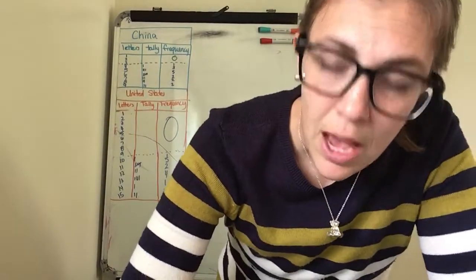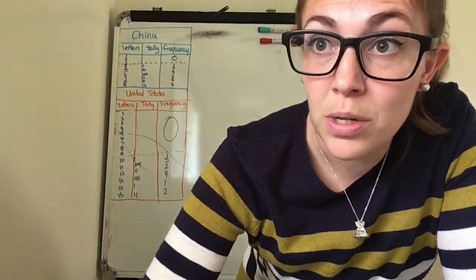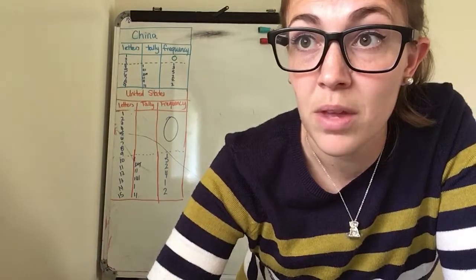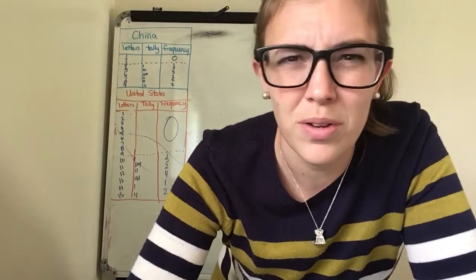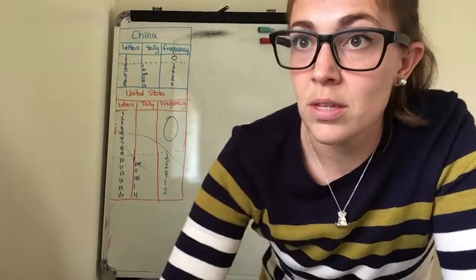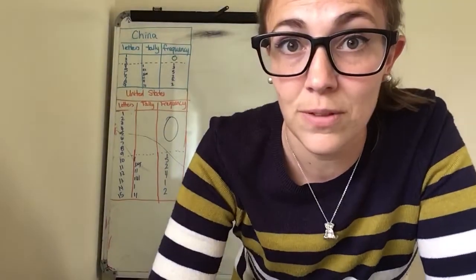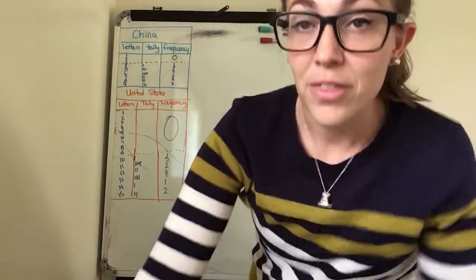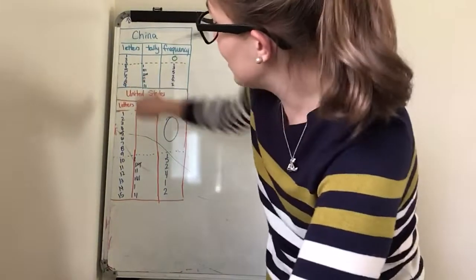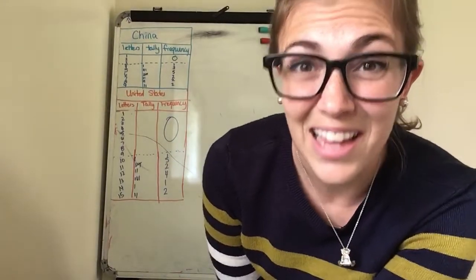Anyway, how can you compare those two? What are some things that you noticed about the two different countries? One thing that I noticed was the names in the United States are so much longer than the names in China. Were there any overlapping names in the 15 that I gave you? No. The largest name in China had 9 letters, and the smallest one in the United States had how many letters? It had 10.